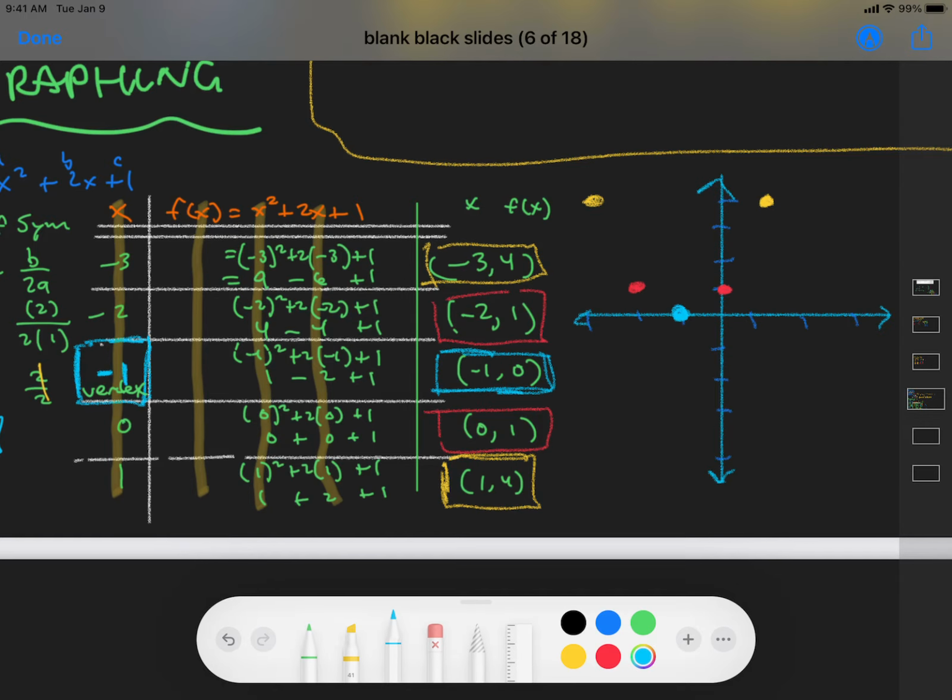Okay, and here in green is my parabola. Now I'm going to move my parabola because it should be going through, whoops, it should be going through the x-axis. Something like that.